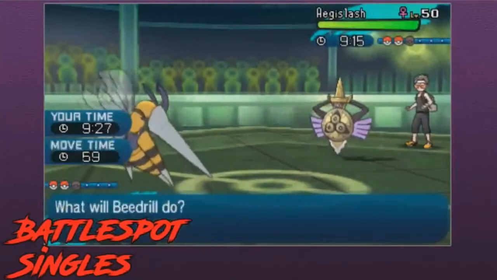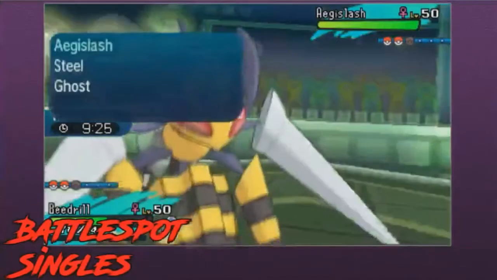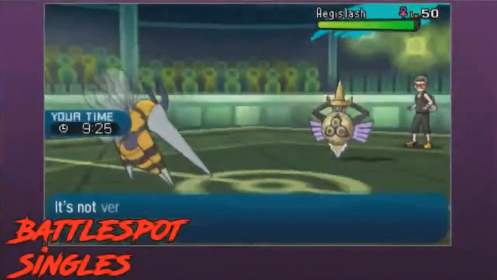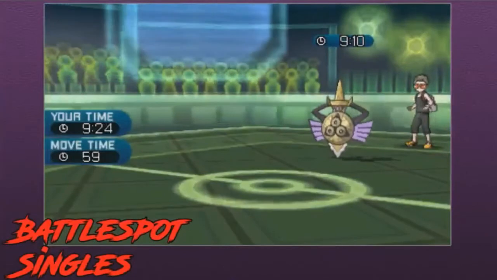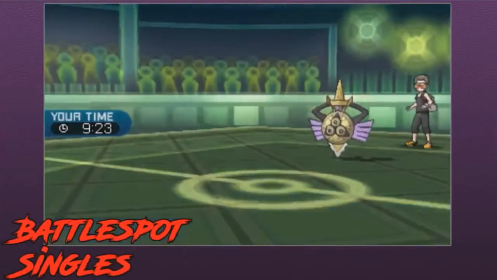Now, if he's smart here, he switches into Venusaur, but even then... I was going to say, if he was smart, he would switch into Venusaur, but that wouldn't be smart, because he would be taking the U-turn damage, even at -1, and then Blaziken gets to come in and Overheat him. But now Blaziken just gets to come in and Overheat the Aegislash, so.